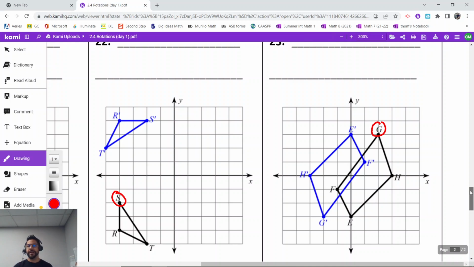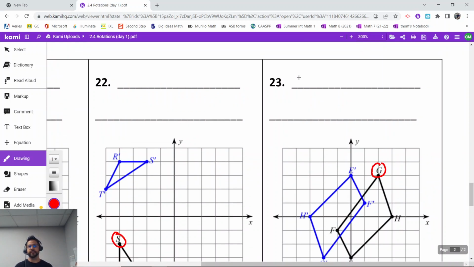And if you remember, the upside down, the rule was rotate 180 degrees. No direction needed because again, 180, you can turn whichever way you want. Rotate 180 degrees, and we're going to finish it with about the origin. That is our center of rotation in Math 8. But again, it's not a translation. You got to be really careful there. It is a rotation because the image is essentially upside down from the pre-image.